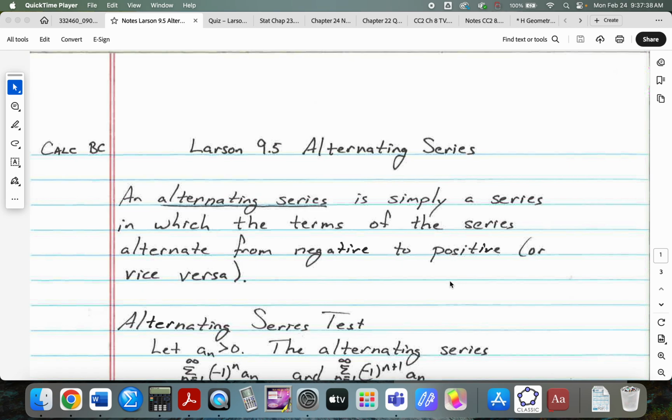Now, in the bigger picture, if all the terms of a series are negative, you just factor a negative out and determine whether the positive term series converges or diverges, and that'll tell you whether the negative term series converges or diverges. But more interesting to us is an alternating series, where the terms go positive, negative, or they can start negative, negative, positive, etc. And actually, this is one of the easiest to determine whether the series converges or not.